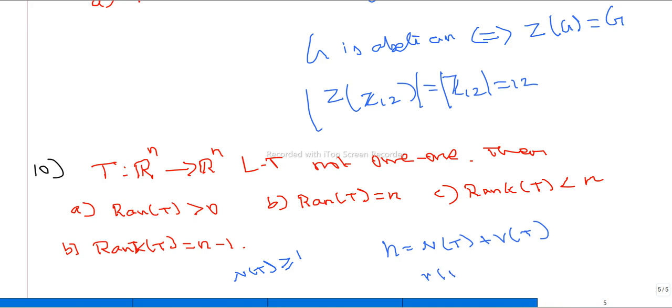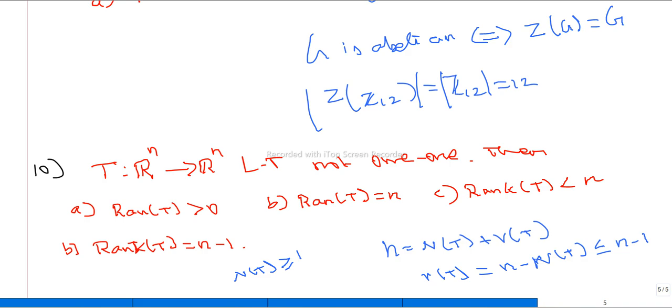Therefore what is rank of T? Equal to n minus the nullity of T. We cannot say this is exactly n minus 1. So therefore this is less than or equal to n minus 1, right? So what can you say? What is the answer? Sometimes equal or sometimes strictly less than. C, sir. Yeah, we can say it should be strictly less than n, because we cannot say equal to n minus 1. Okay.